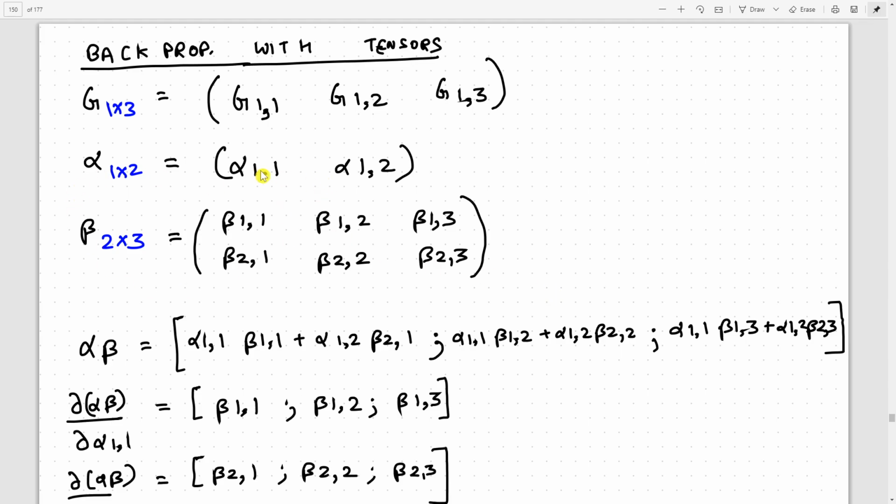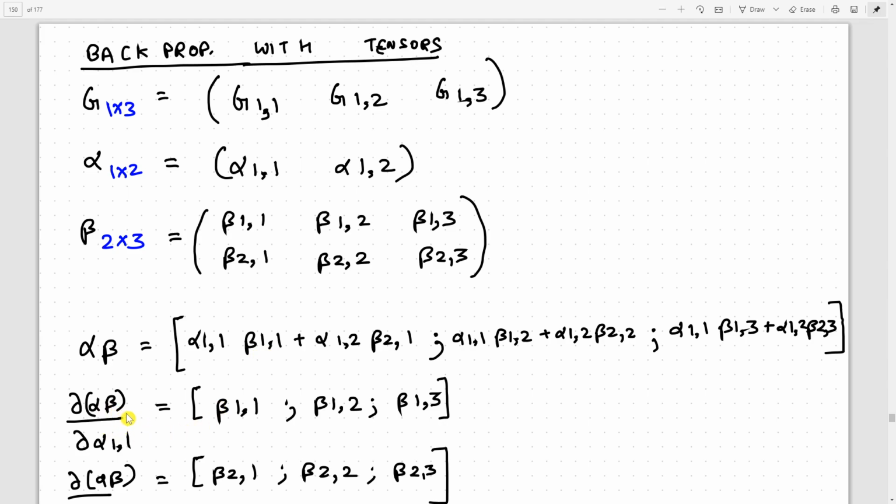Now let's think of how we're going to compute del G by del alpha, right? So alpha is itself now a vector, right? So the trivial way to do this is to compute the gradient of G with respect to each component of the vector alpha, or sorry, the matrix alpha. In this case, the vector, to make things simpler for us. So we can compute del alpha beta with respect to del alpha 1,1. Just to make things simple for us, we are computing them in the same format. So we're not writing alpha currently. Alpha currently is 1 cross 2, so we're just keeping that it has one row and two columns.